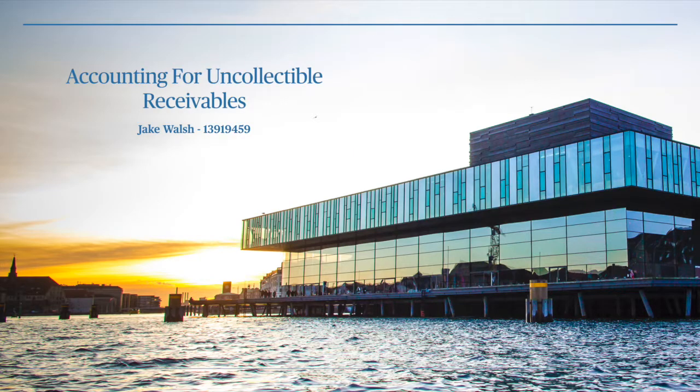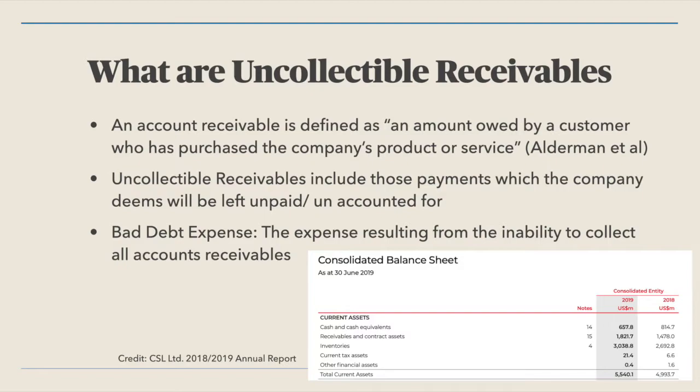In this video, we'll be looking at the accounting concept of accounting for receivables. An account receivable is defined as an amount owed by a customer who has purchased a company's product or service. Receivables are generally the result of payment on account and are to be paid within a time frame.